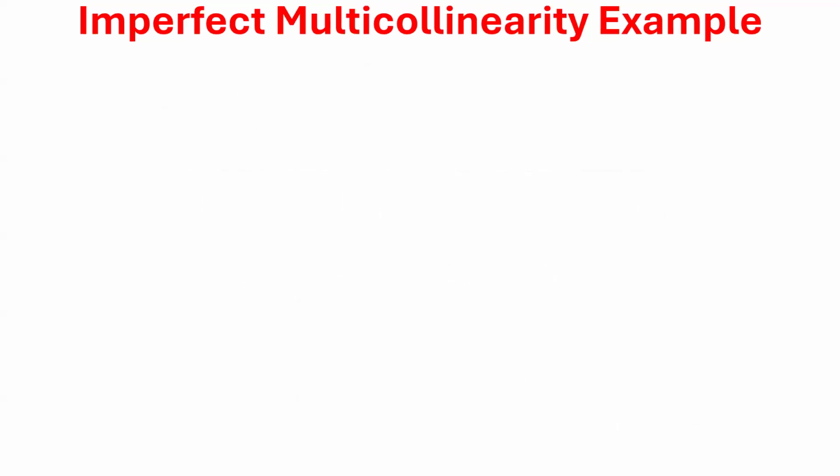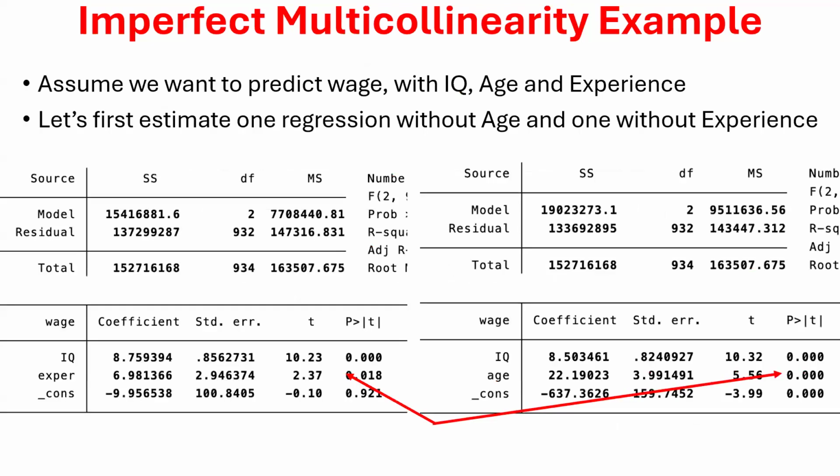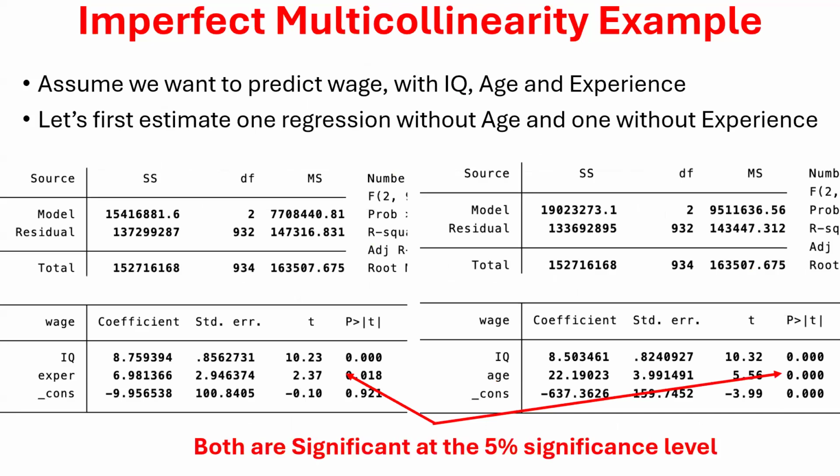So they're not perfectly multicollinear, because if I hold constant experience, age can still vary. So what we're going to do is take a look at this. Let's say I ran 2 separate regressions. One, I've included just experience, and experience and IQ. And I believe this was that wage data set we were looking at. So this is their impact on the Y variable of wage. Now, in a separate regression, I include IQ, but I also include just age.